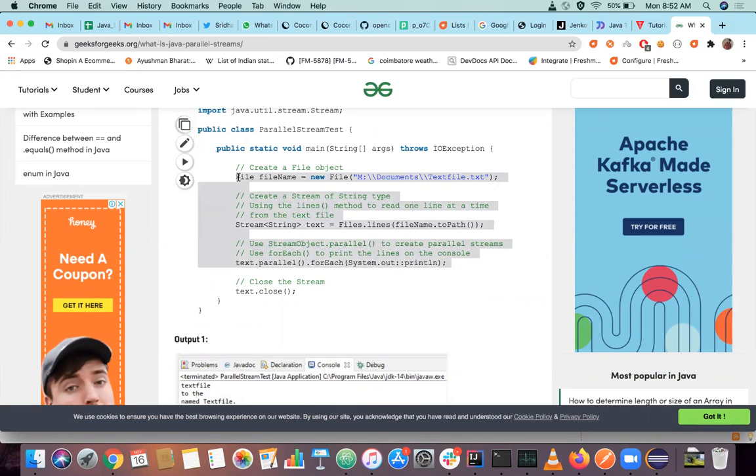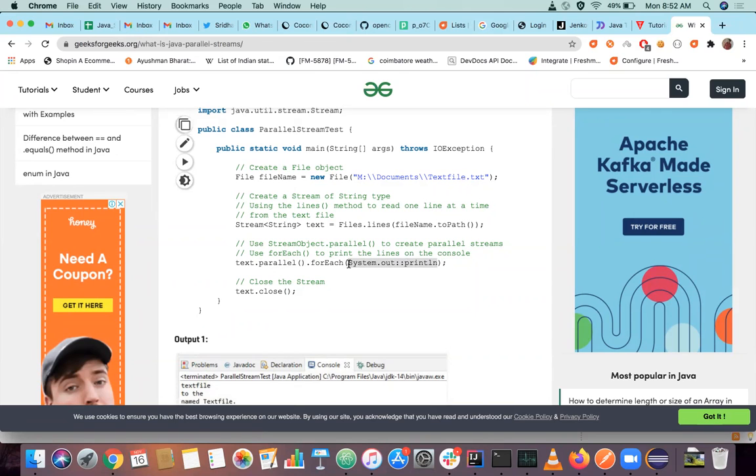So now, they are trying to read some file here, and we have this stream object, a stream of strings, which we have read from the file. There is something called the parallel method on this stream, and for each and every line, it will execute System.out.println.